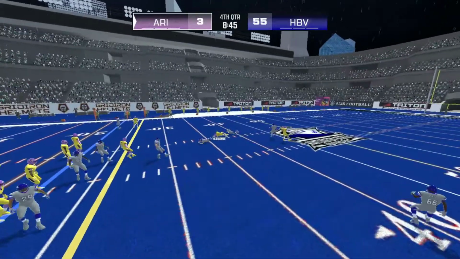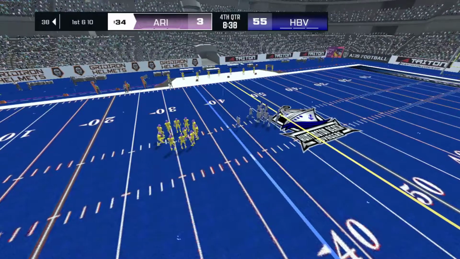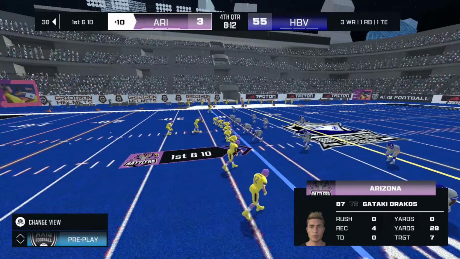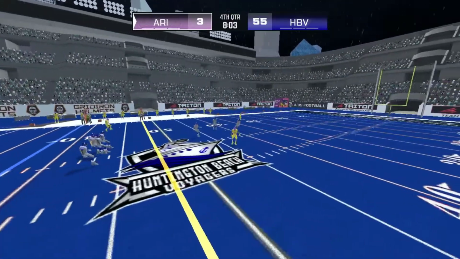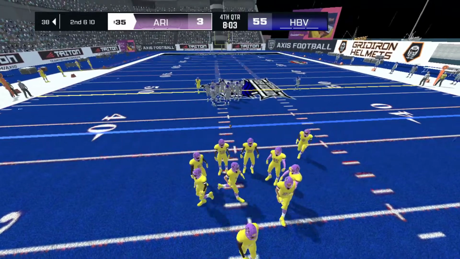Quick pass left side. There goes Gataki Dracos making the catch as they move closer to the 40-yard line. Another play there from Arizona is going to keep this one going. 4 for 28 on the day for Gataki. Dominique passing this one left side is going to be incomplete. Pass is a little off the mark there. It's going to be 2nd and 10.